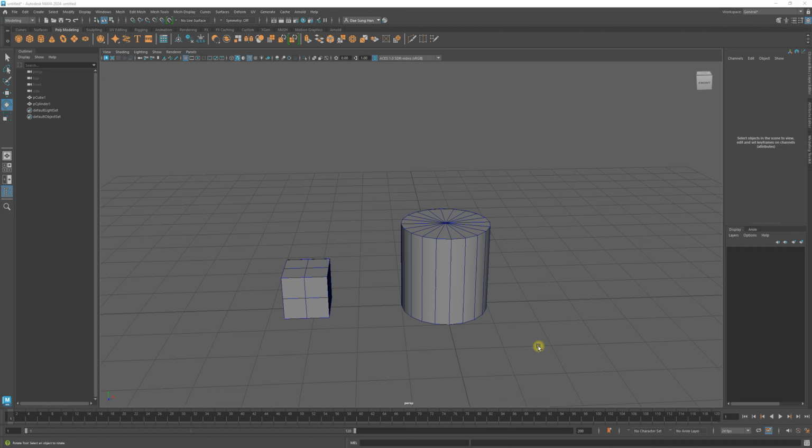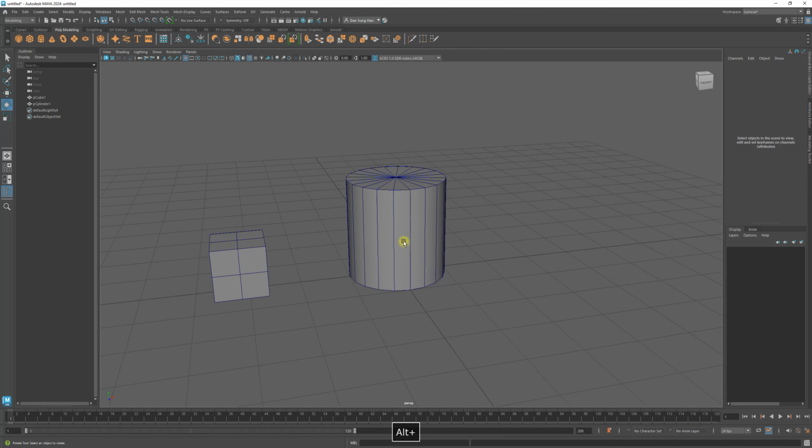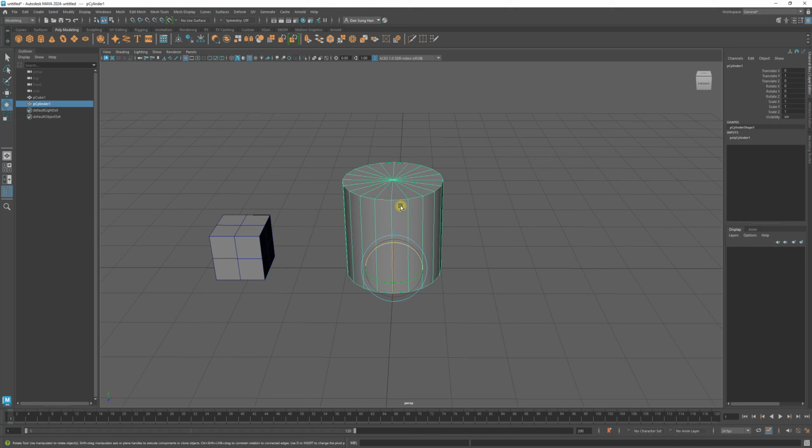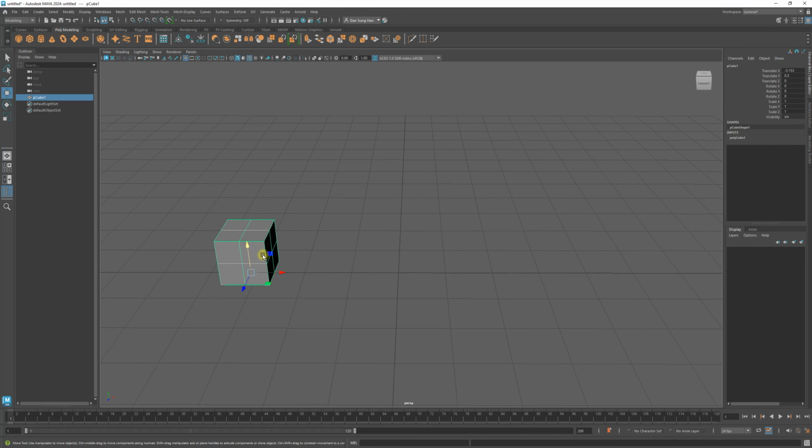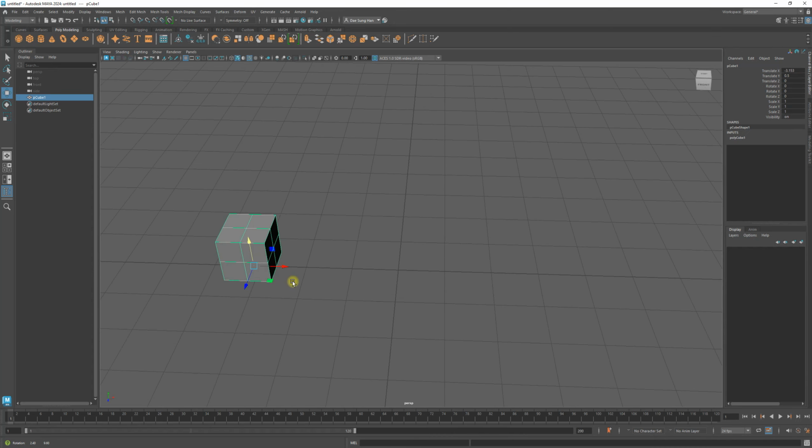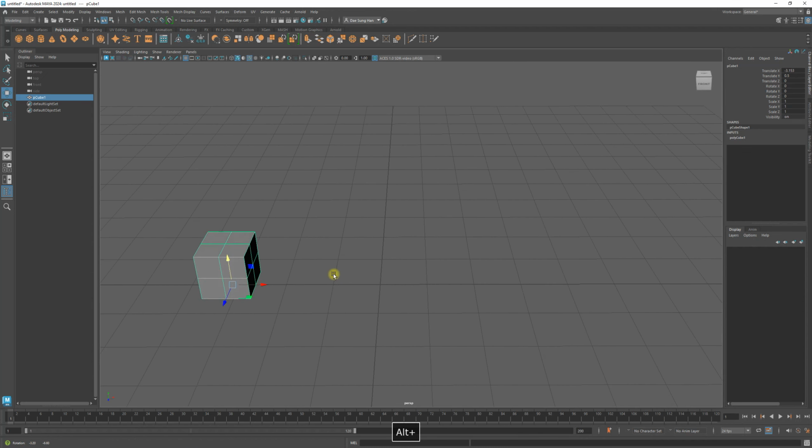Alright, so this is following up from the previous tutorial on moving your pivot point, snap and move your pivot point. Now I'm gonna just delete this. Let's go back to this, our cube. And I want to show you how to move and snap it to here instead of just going back here and punching in numbers.